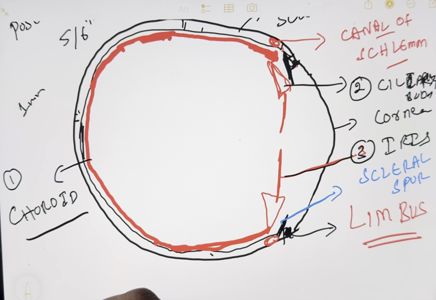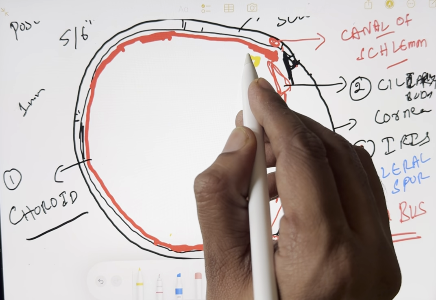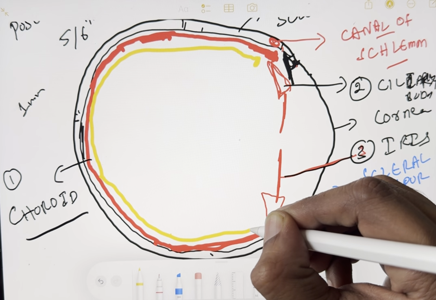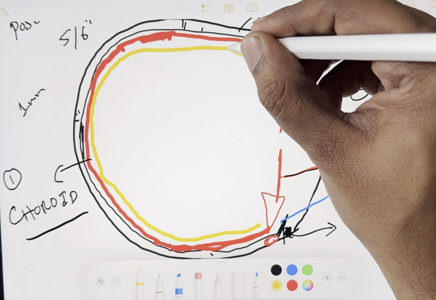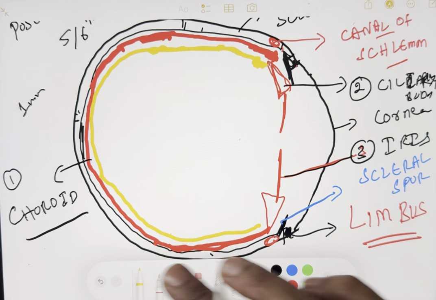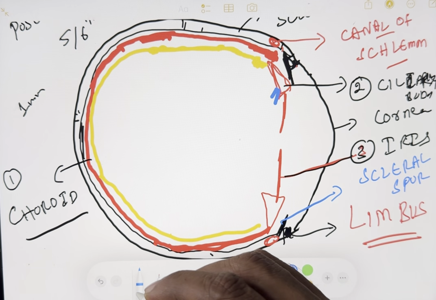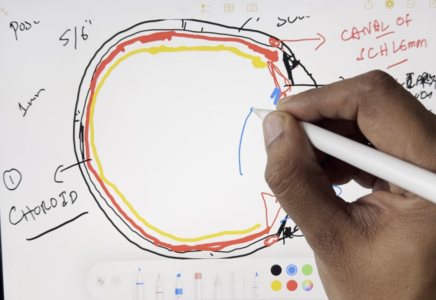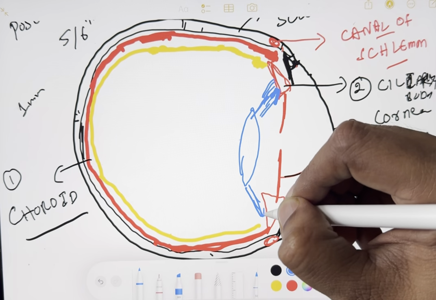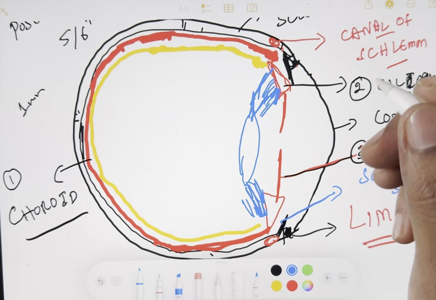So right now just concentrate on the innermost part of the eyeball, the three layers. What is that innermost layer? It is mainly the light sensitive part, that is the retina. Basically it has 10 layers, but broadly it has two layers, outer pigmented and inner nervous layer. We will discuss that in detail. These are the various parts of the eyeball, and here there is a structure known as the lens that is suspended by the suspensory ligament of the zonules, or the zonular ligament, from this ciliary body. That we will discuss one by one.